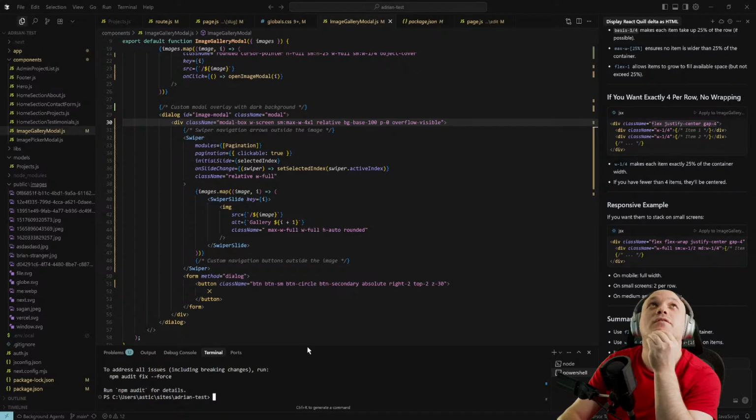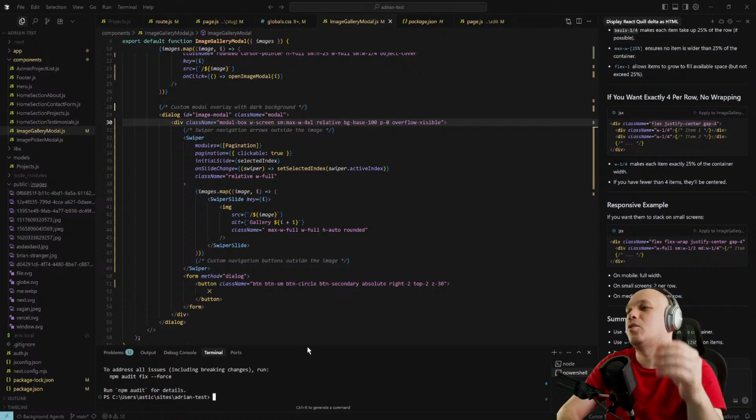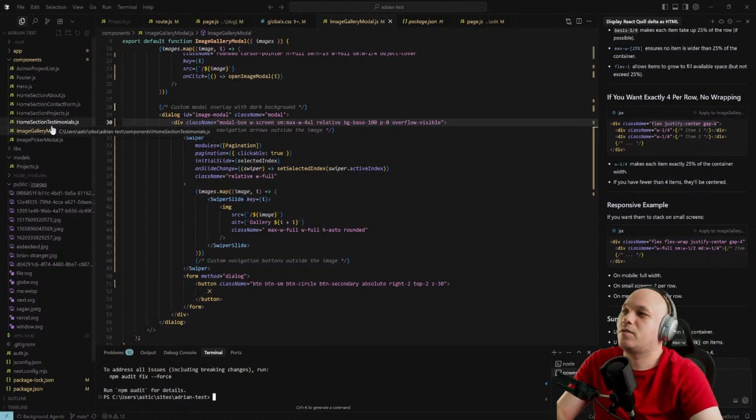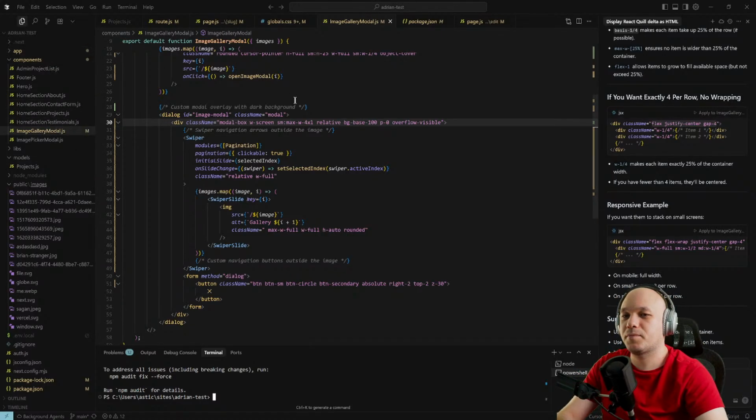Probably should have an example environment where people can copy and paste their environment variables, and ignore the public images directory so people can add their own images. I don't know, probably will be a bit more complicated with the components, since we already have components here.